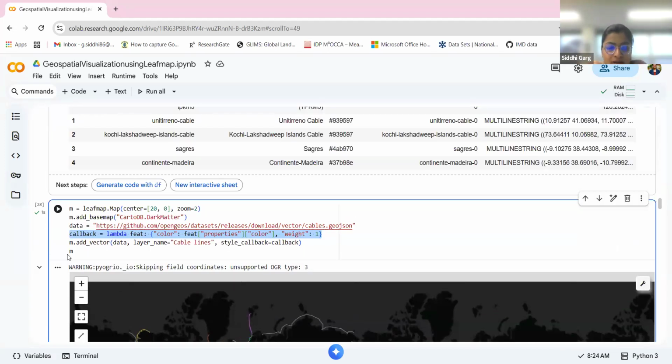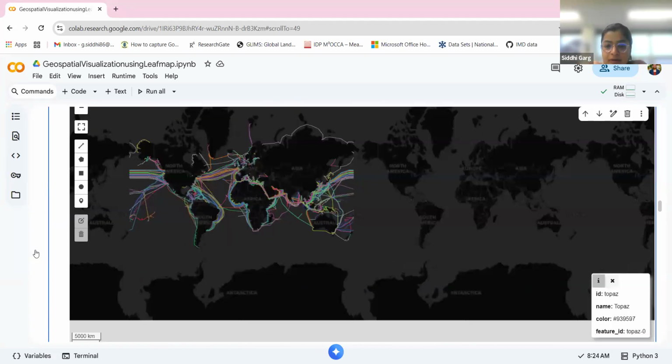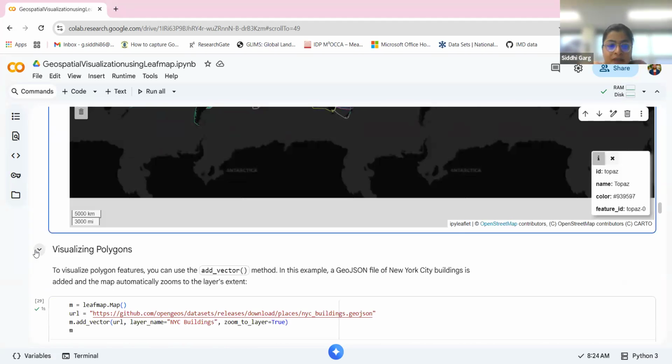So you can use this callback function in order to specify the different styles in which you want to display your polylines.